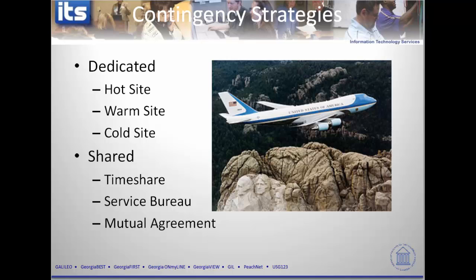As you can see in the picture to your right, in this particular case, a tremendous amount of expense has gone into maintaining a hot site for the President of the United States. So if something goes wrong and we need to do business continuity operations, he or she can operate from that airplane.